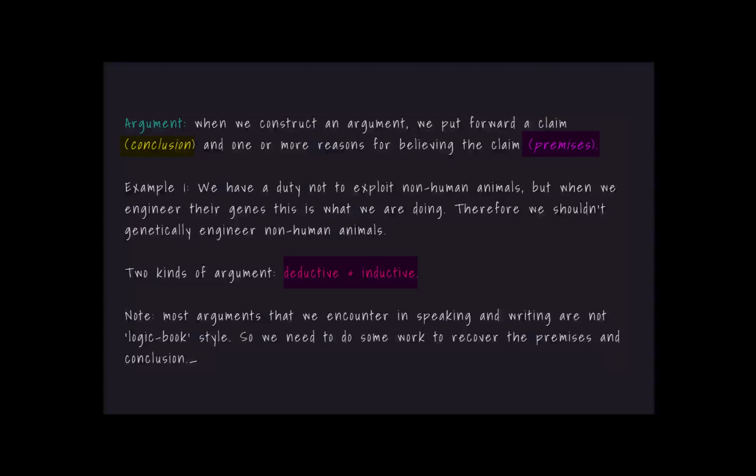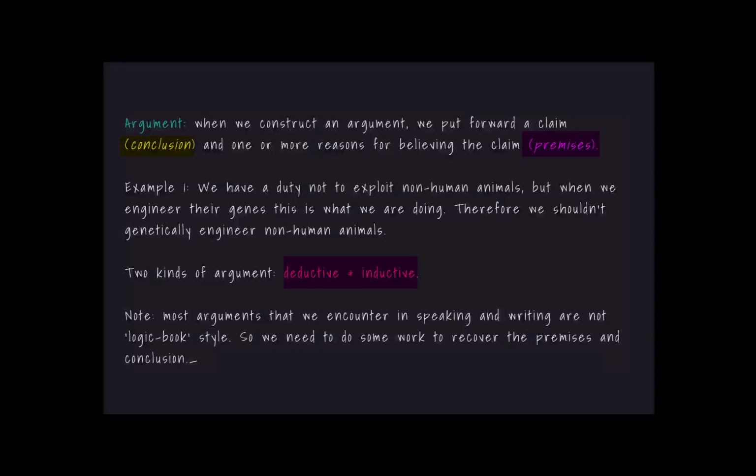And finally, we should be careful to remove inconsistent terms. In setting out an argument, logic book style, it's alright to paraphrase the premises and the conclusion so that the relationship between them becomes more obvious. But we should be careful not to change the meaning of the words of the argument.